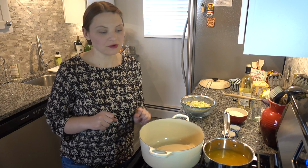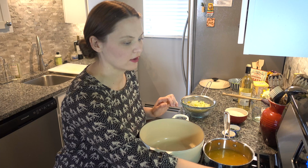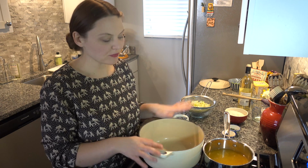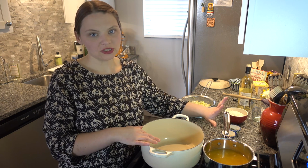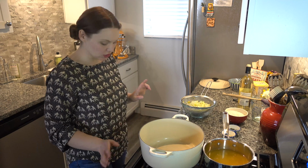So the first thing we're going to do is preheat the oven to 375. So we're gonna do that. And then back here on the stove, I just have my vegetable broth just to be warm. And so let's get started.